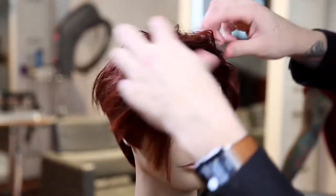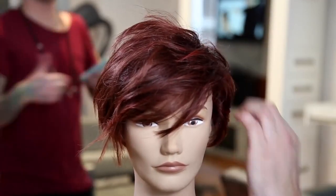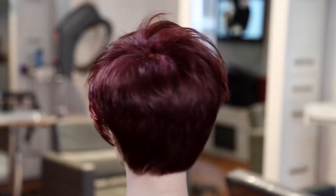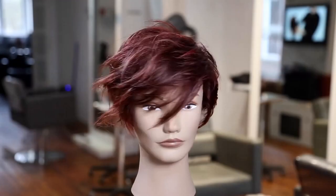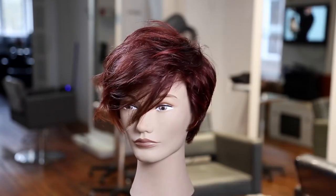Just smoothing out the very front — I didn't have to run the iron over everything; I smoothed it with the brush and just polished out that front fringe area. Now the finishing touch is our Broccato Carve texture icing — it's a real texture cream. I put that throughout the hair, brush it in a little bit, and just really show off all that texture we created with the razor and the precision feel to the bottom. Hope you guys like this cut — if you have any questions, please let me know in the comments below!